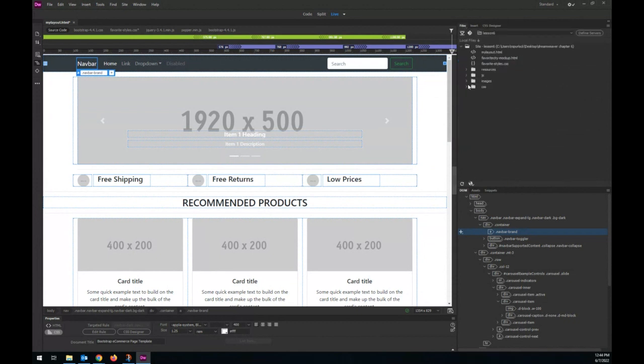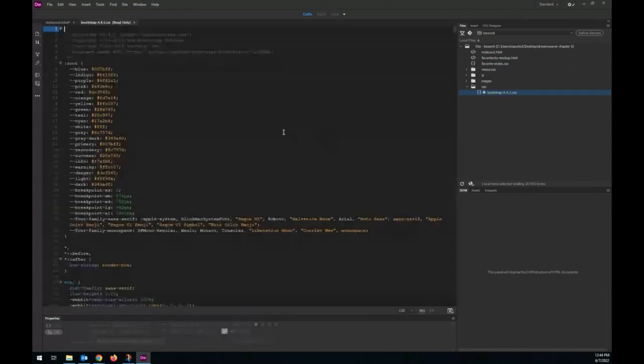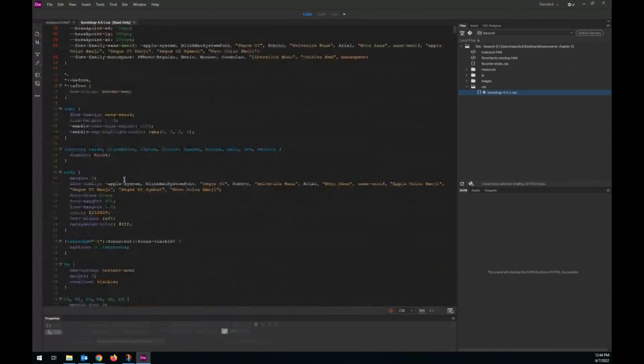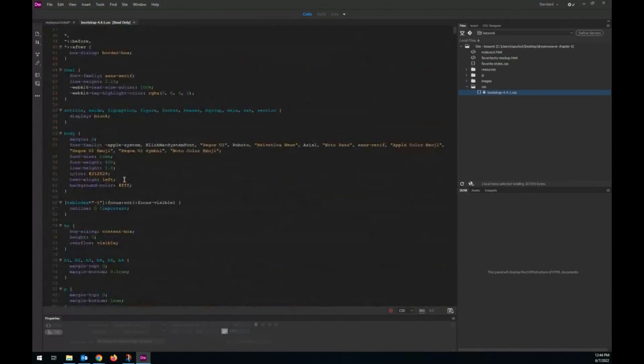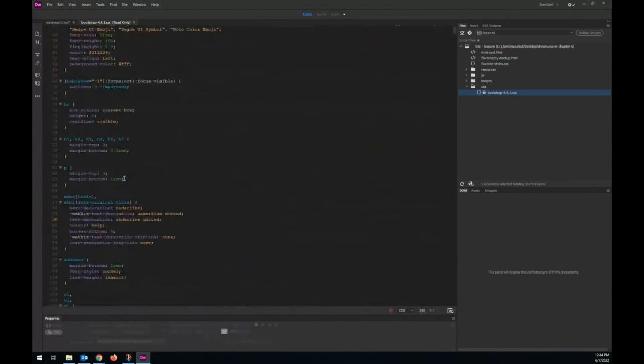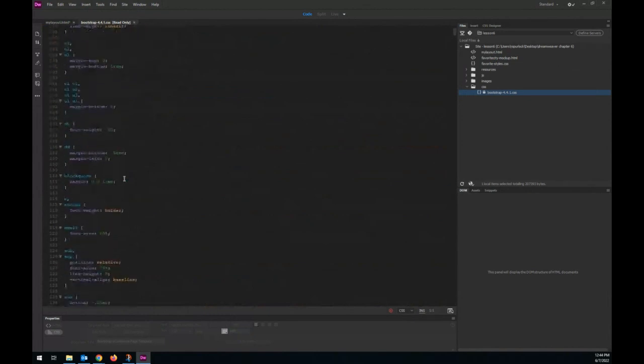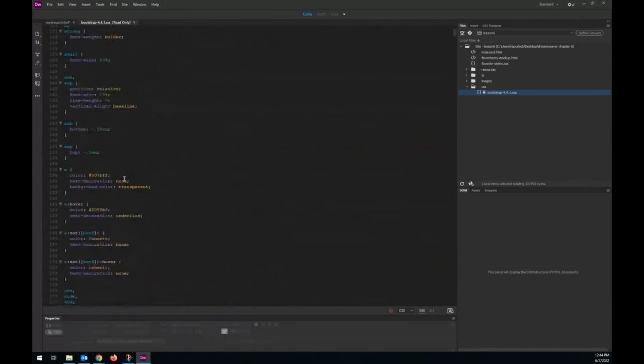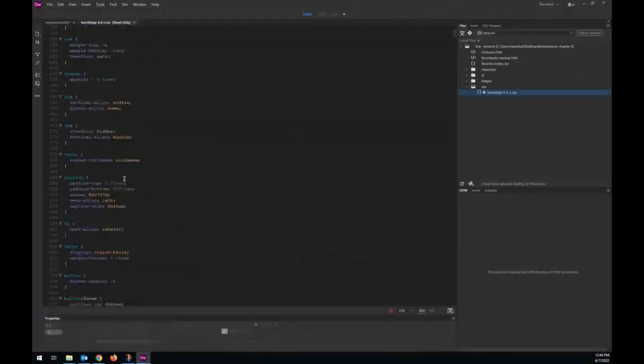So let's look at the CSS, for example, for the background dark class.